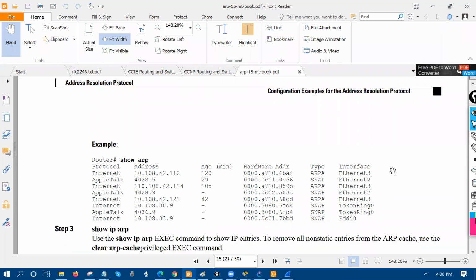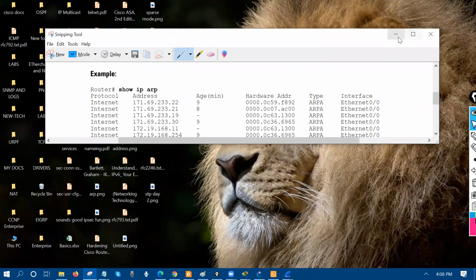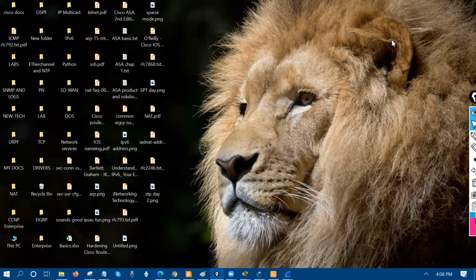Whatever commands you are going to use anywhere, if you don't know the meaning, don't use it. If you don't know, find out, go to Google and find out. As of today, Google is there, and you will get the answer to everything. And you know, this is going to make a difference between you and other people.